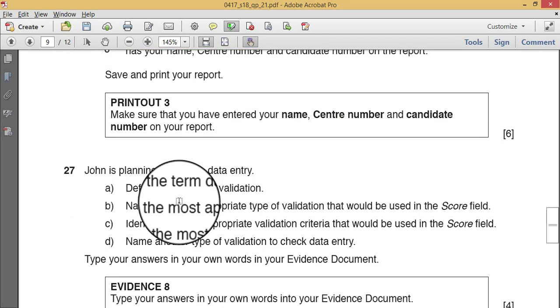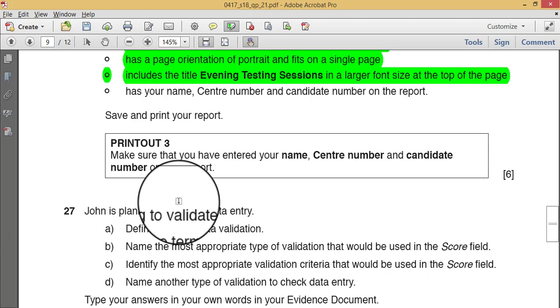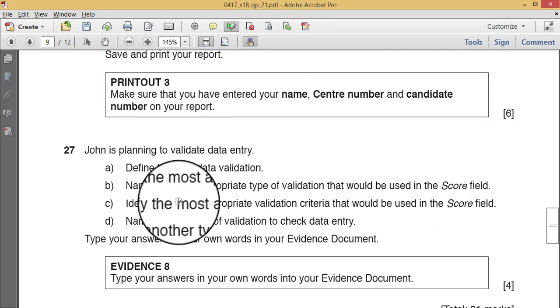Okay. I have some other part here before I conclude today. John is planning to validate data entry. So what is validation? Validation is actually a check done by the computer to ensure that the data that you have entered is permissible, it is allowed.